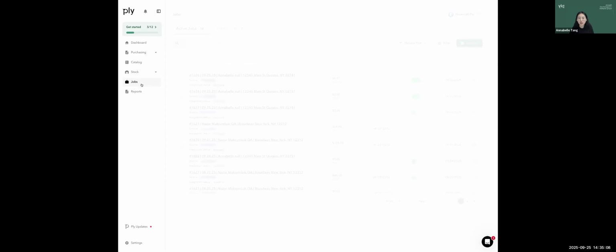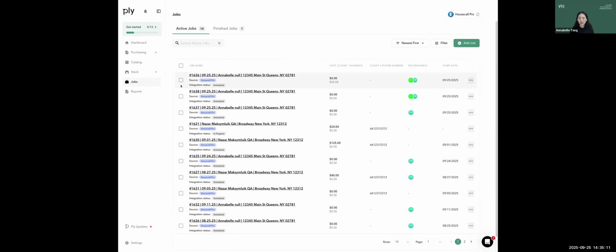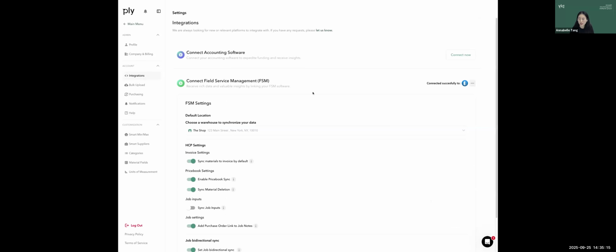Now I'm going to first go to the settings and show you what the integration looks like. Setting up the integration is super simple. I've already set it up on this platform, but it will look like this button right here.